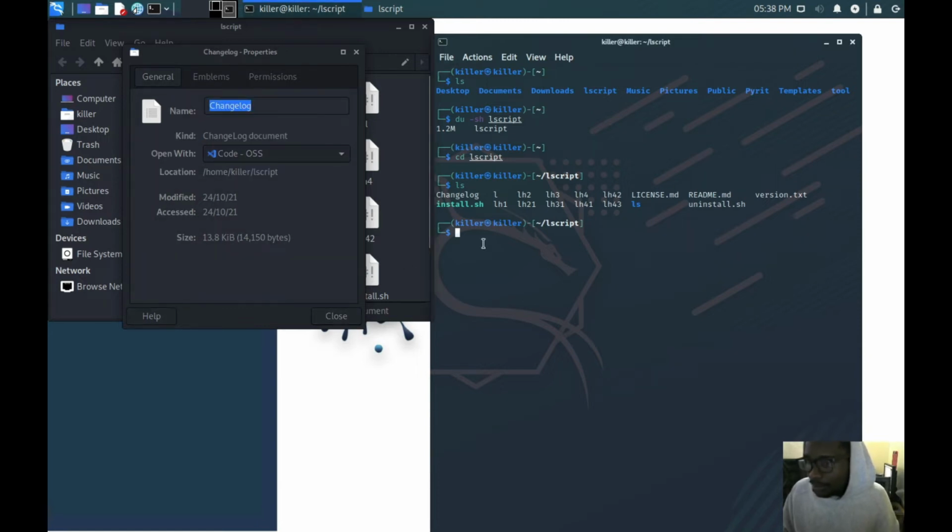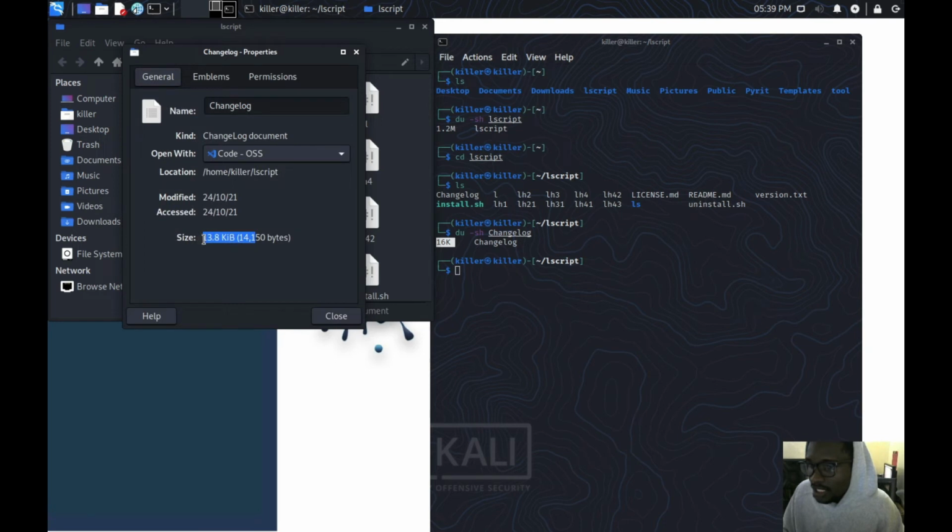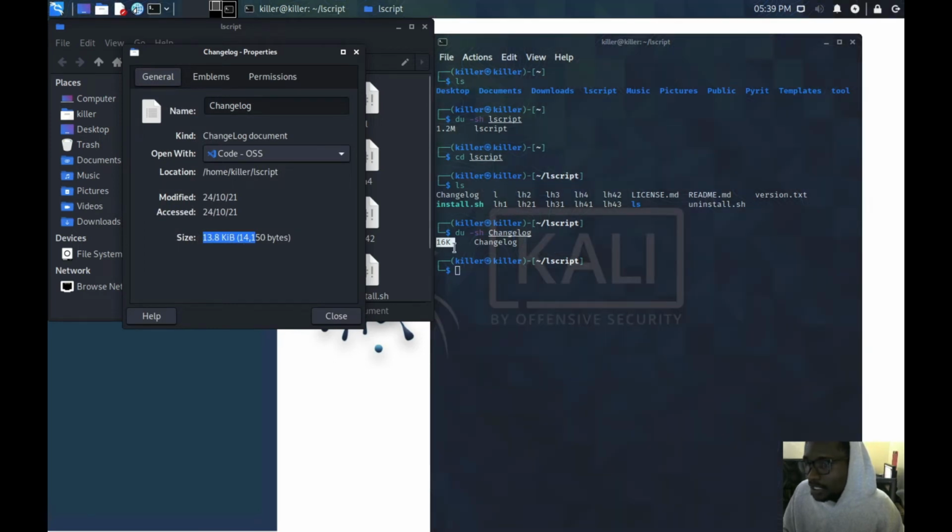Now if I run the same command against this file here, let's see what it's going to give us. I'll bring back the same command by pressing the up arrow, put in the same file name, and press enter. As you can see, it's showing 16 kilobytes. I don't know how the compression is for the file, but that's what it's showing there. That one is in bytes and this one is showing in kilobytes.